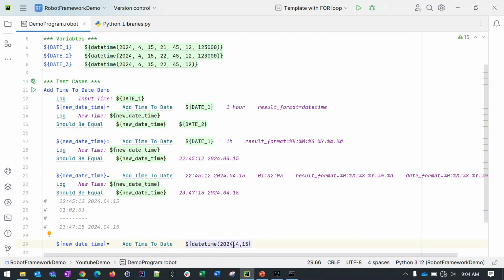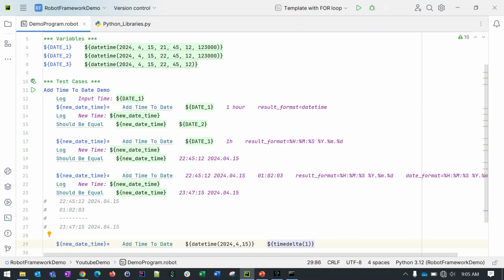So 2024 is the year, 4th is the month, that is April, and the date is the 15th. Now we close. So in this way we can create a date, followed by we can add some time. So we can add in this manner also, timedelta 1 hour.